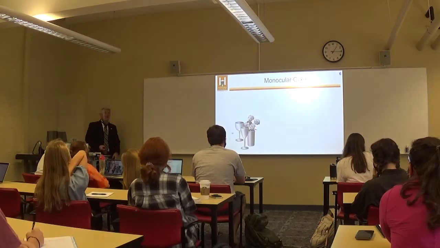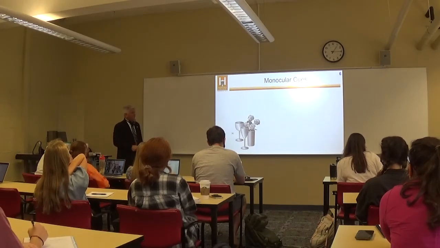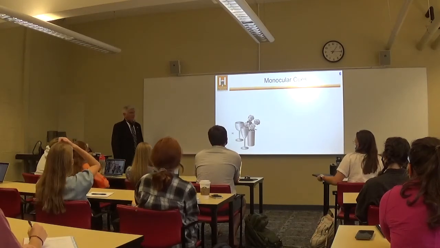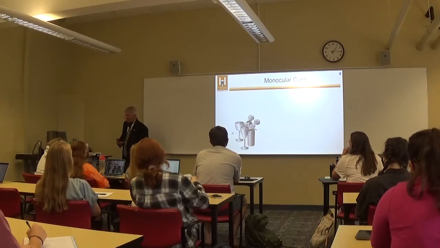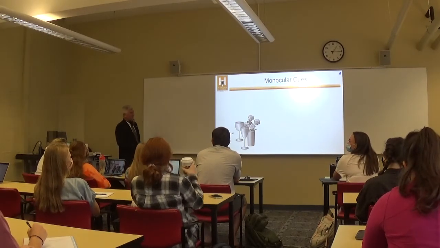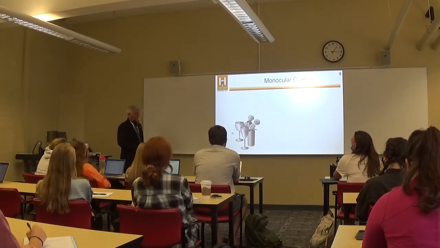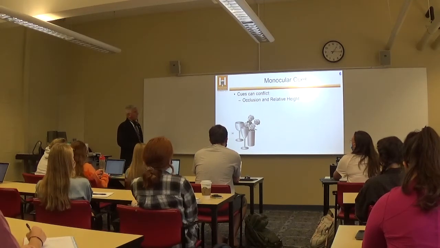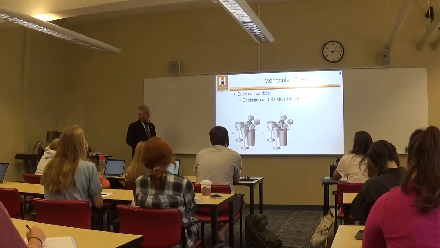All right, so more binocular cues, right? So here, which of these objects is in the front? The one on the left, middle, or right? Okay, what are the cues that tell you that? Right, so we have occlusion, and we have the placement of the bases. That's called relative height. Now, what about here?